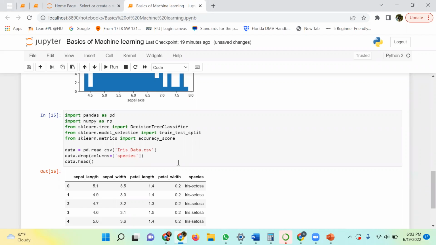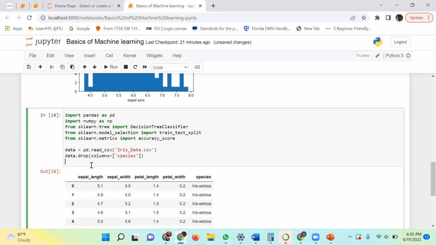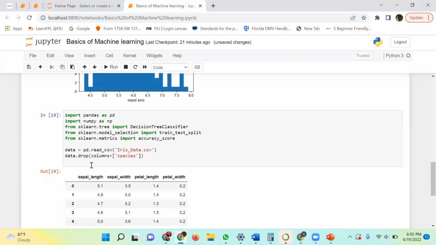Why didn't it get deleted? It dropped it. So sorry. Yeah, so I did the drop method where I dropped the species column.